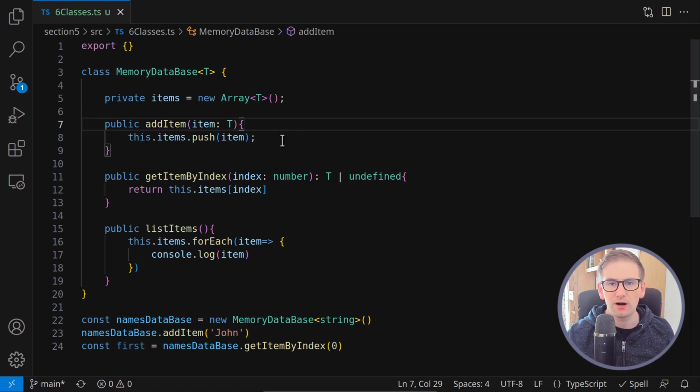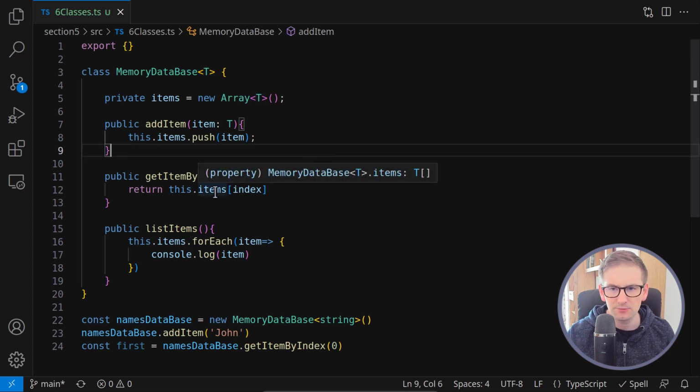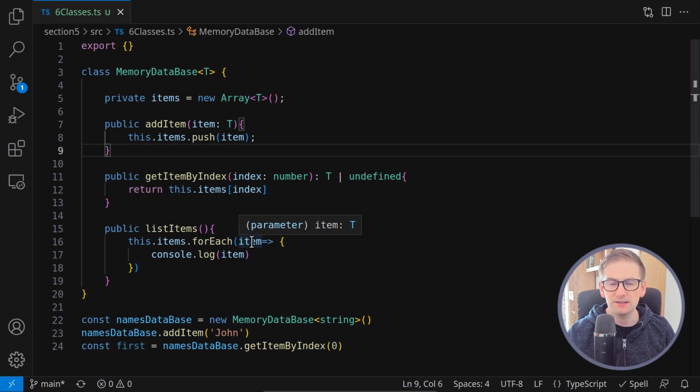You can see that when we declare this type of generic value at the beginning of the class, then inside the class TypeScript will know that where we specify this T, it will know its type. For example, everywhere inside this class, since we have this generic type T right here, these items are of type T, right here, right here. So inside this class, with generics, TypeScript will know that these items are of type T.